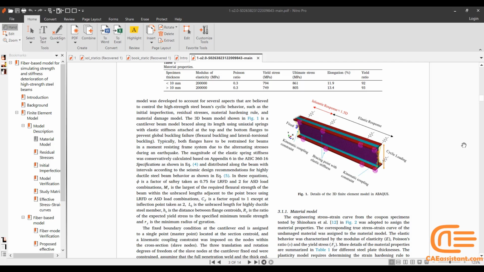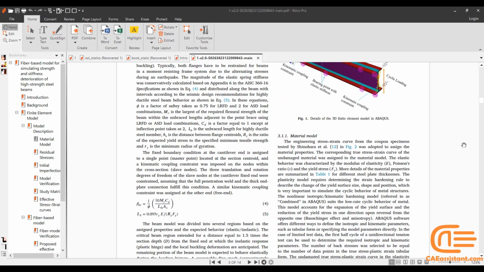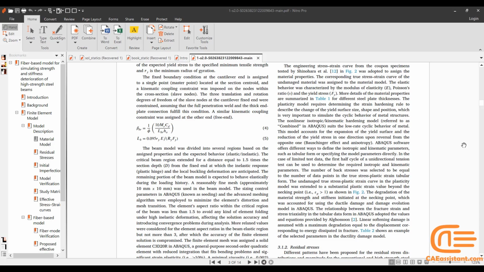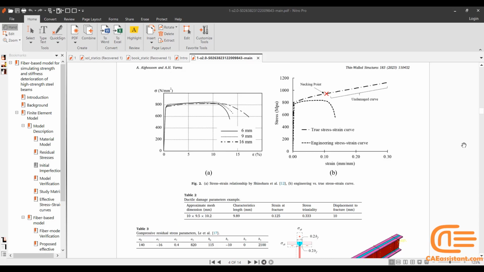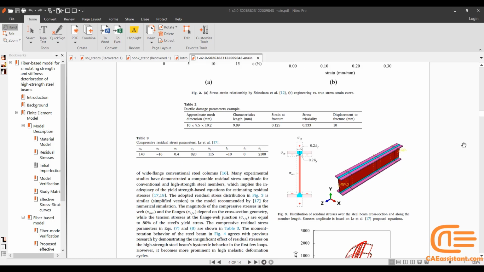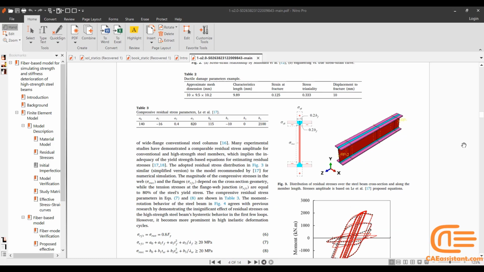It shows a cantilever beam that consists of I sections with an elastic response portion and an inelastic response portion, and also the constraints, the distribution of residual stresses, and the assignments of initial imperfection. In the paper, I'm also showing the stress-strain curve of the material that I was dealing with. And here you can see the distribution or the pattern of residual stress that I adopted for this research. It shows the equations, how I calculated every number that I used in my paper.